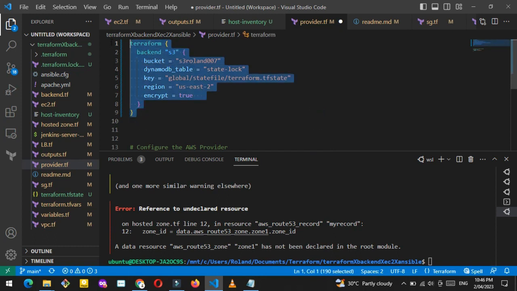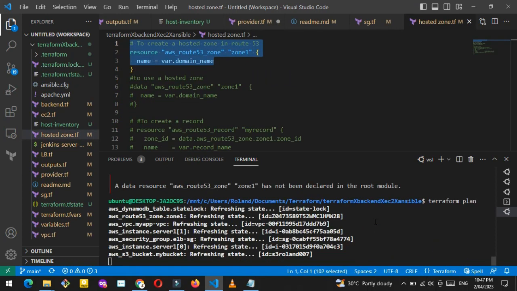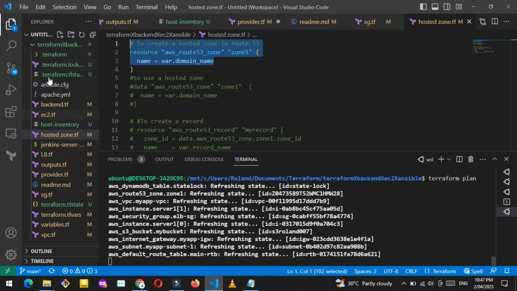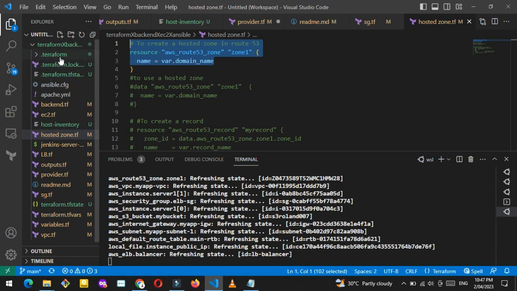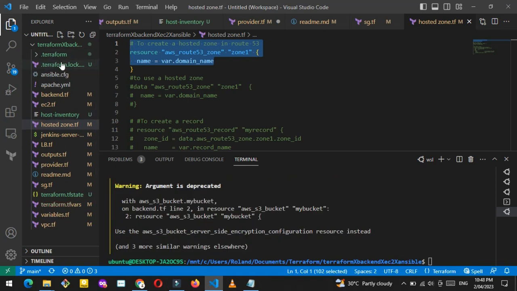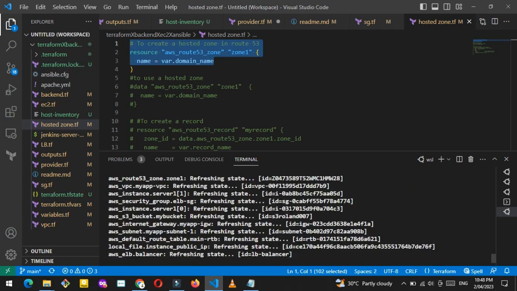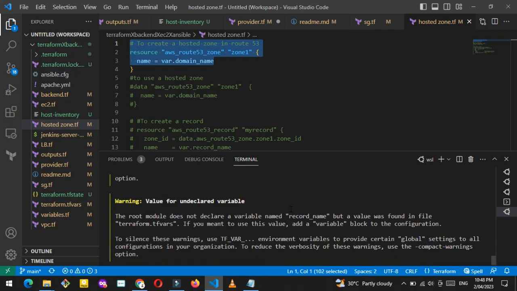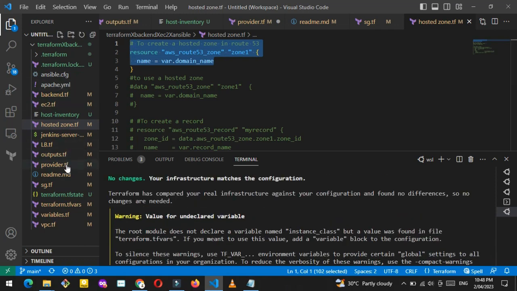Now that it's working, I'm going to run Terraform plan. It's using the state lock and all these dot files to confirm what has been created and what is yet to be created. That's why these files are important. What I'm trying to do is let it know that I now have a backend, that it should use the backend. So I think it's not recognizing my backend. Where is my provider?